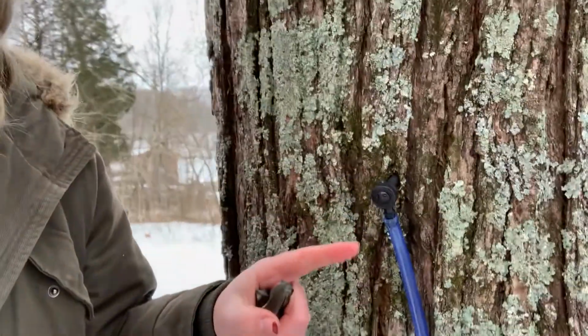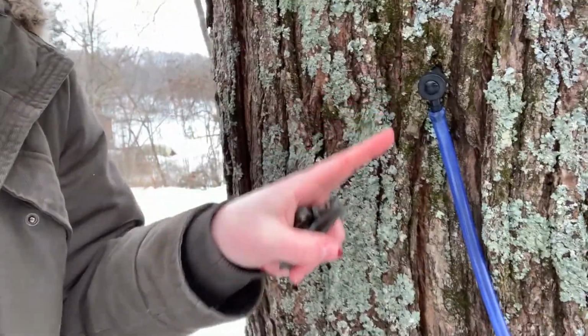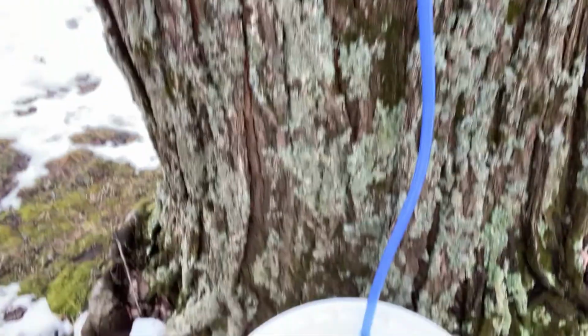I got the bright idea last year to tap some trees because my father-in-law used to tap his maple trees in his forest for years, and he actually gave me some of his old school taps. But we've upgraded, and Mike got us this plastic contraption that flows all the way down this tube and into the bucket.